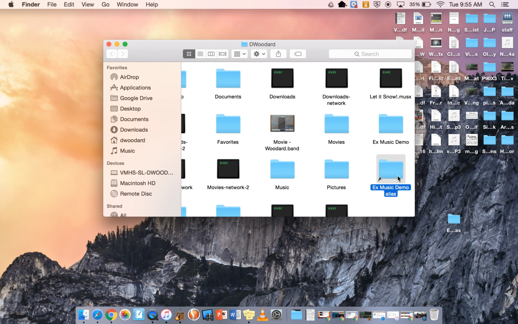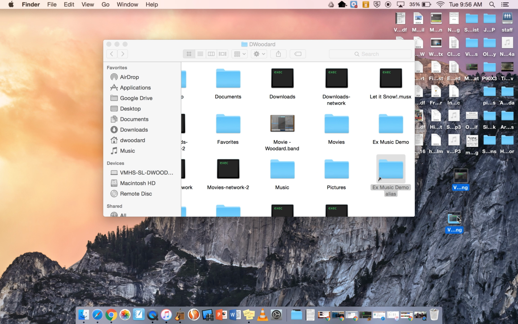If for any reason you're having a problem, let's pretend I'm going to take something we were using in vocal ensemble. I have a GarageBand file on my desktop, and I can't seem to drag it in there. It won't go in. It just goes on top. Usually you can drag it in. It's so frustrating. I didn't save it in the right place. I didn't put it in my folder. I put it just on the desktop, and gosh darn it, it won't go in there. That means I'm not going to save it on the network.